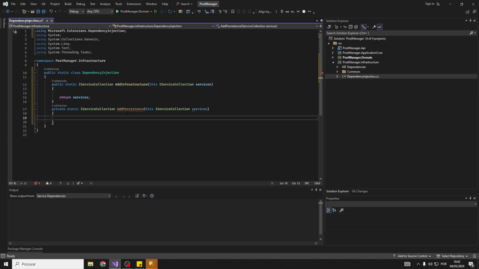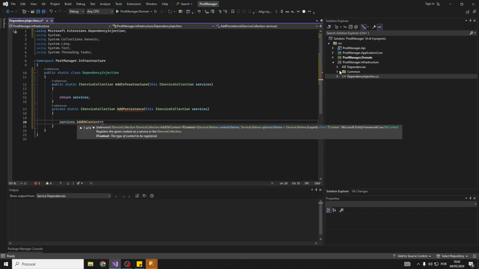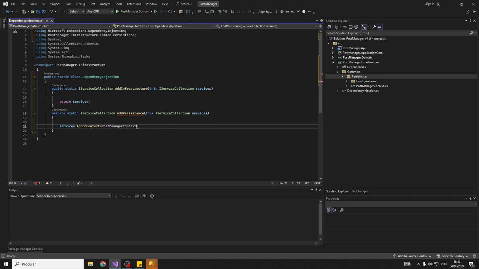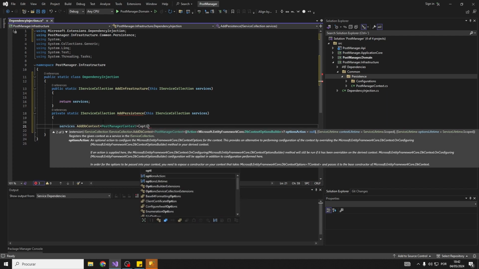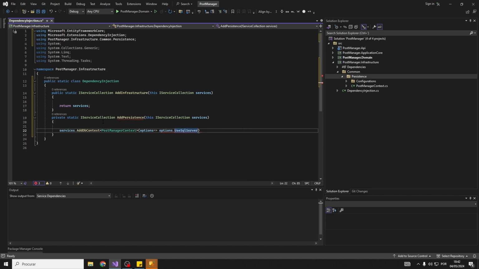In here, what I will do is set services dot add DB context, and I'm gonna set the name here, which is post manager context. Perfect. Options in here, I'm gonna add the configuration for SQL Server. So it's gonna be options.use SQL Server.